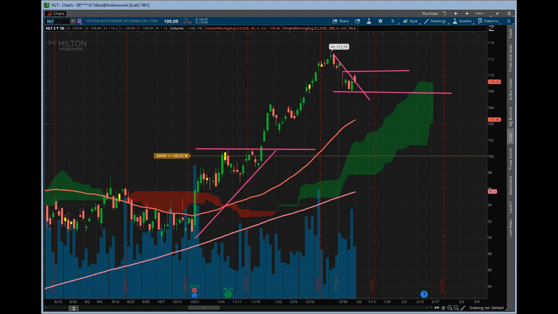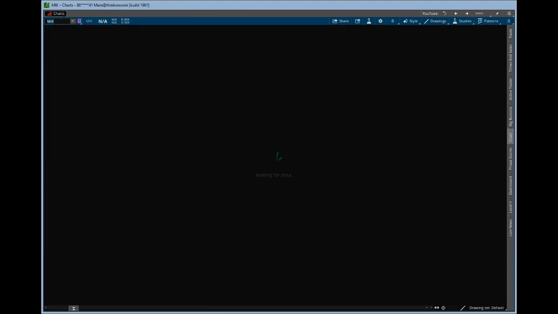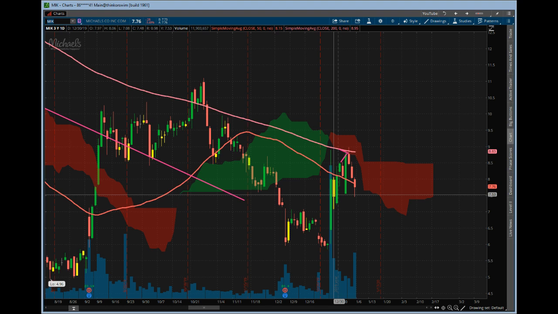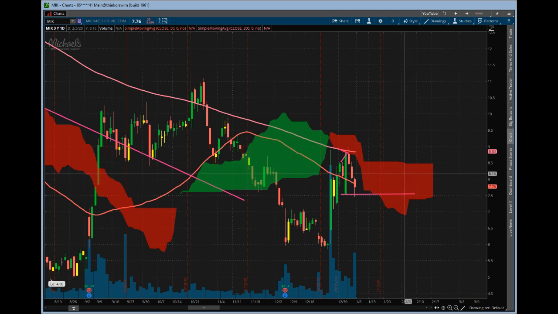MIK had a big move a couple days ago. That big candle right there. It was looking pretty good. Three black crows on the way down, so watch that one. But it's holding that price support level right there, so see how it does. It looks like it wants to get in the cloud and do its cloud thing in there. We'll keep an eye on it.